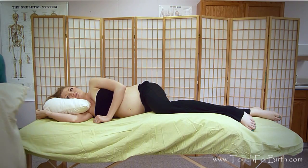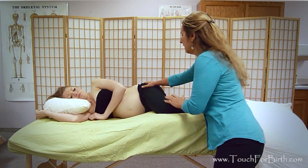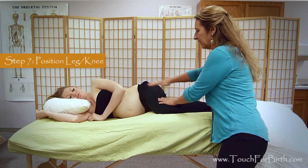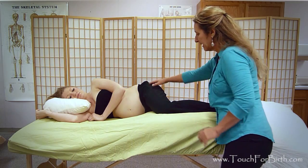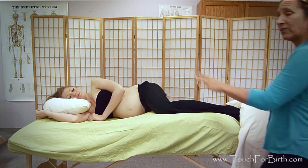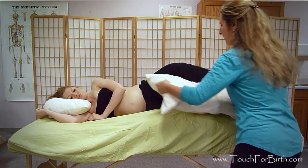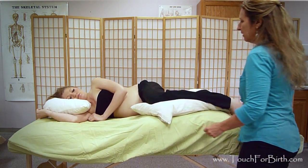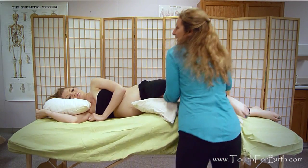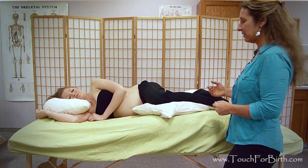Now I know I'm going to need another pillow for her leg, because what I would like to have happen is that her hip, her trochanter here, and her knee are parallel with the table. Right now they're at an angle, and so her hip rotators are in a stretched position, which is fine if that's what I want her to do, and I'm going to work that way. But for now, I want her even. So I'm going to have her, she's lifting up her leg for me. I never come in and lift like this, lift her leg up. Her leg's too heavy. She can lift it herself.